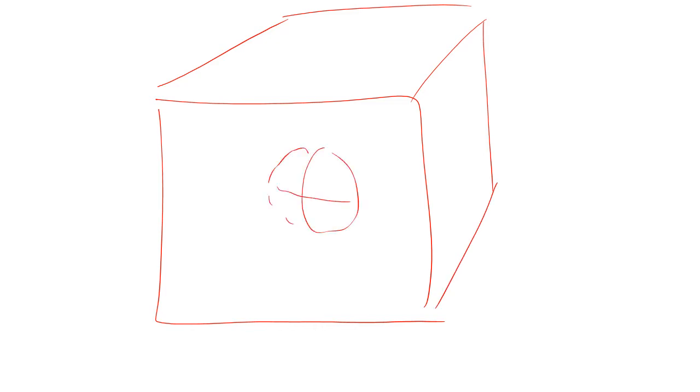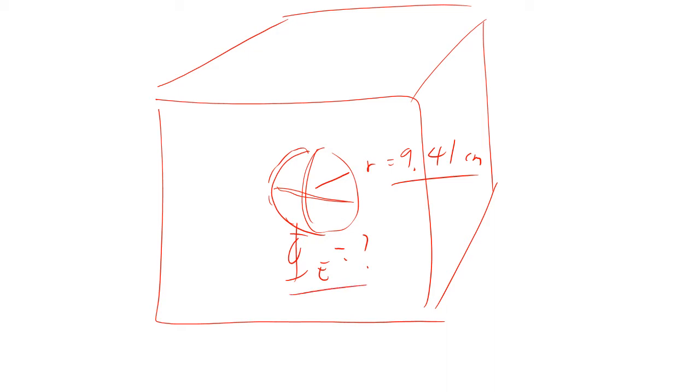a sphere inside here. And the sphere has a radius of 9.41 centimeters. So I want to know what is the total flux through that sphere. Okay, the sphere is embedded inside this block of uniform charge, and I want to know the flux through here. Now that's difficult because we've got charge inside here, we got charge here, we got charge there, we got charge there, we got charge here, we got charge over here. There's charge everywhere. Well, Gauss's law comes to the rescue.